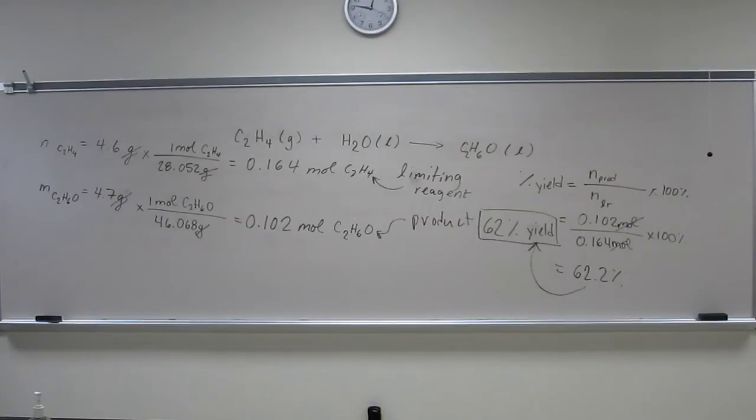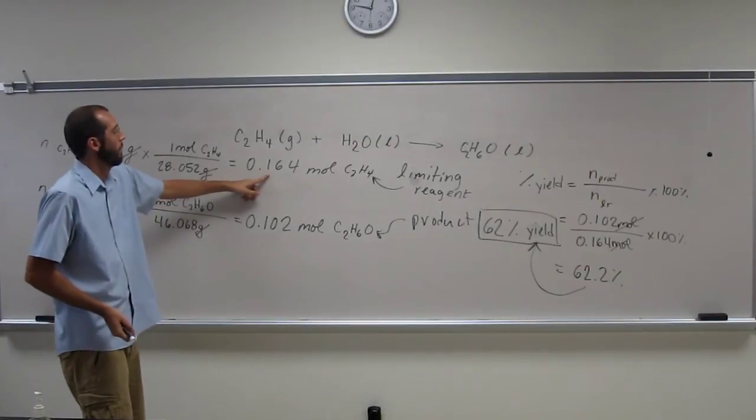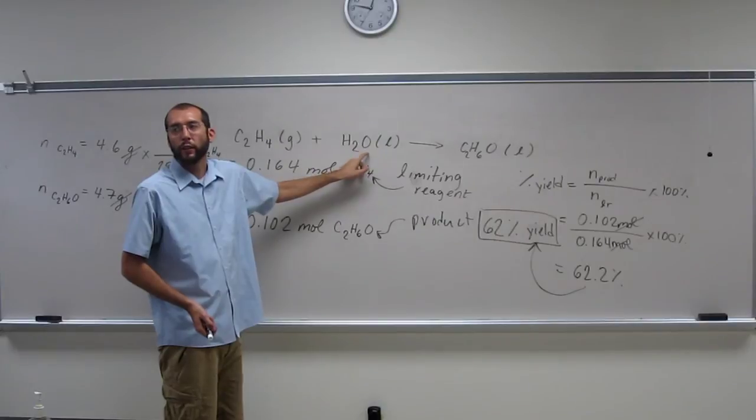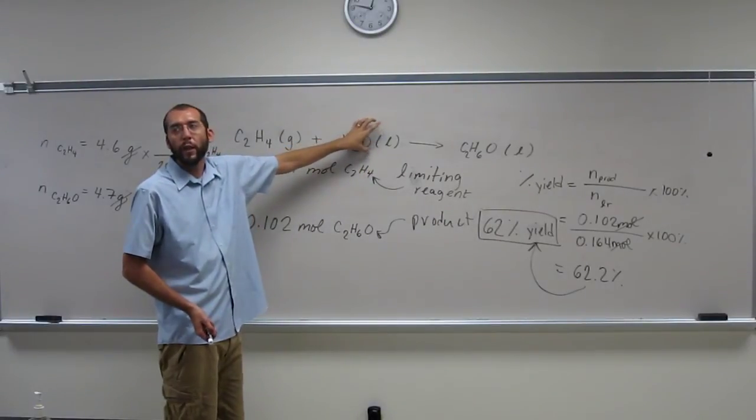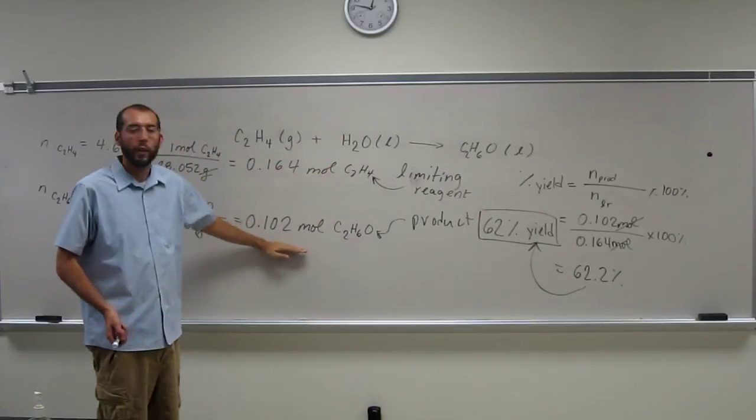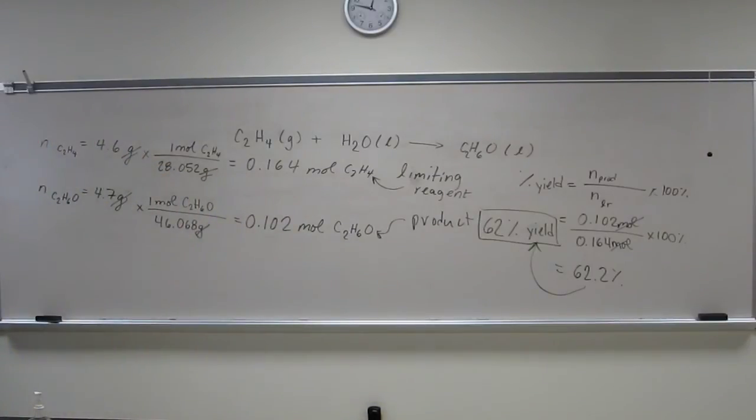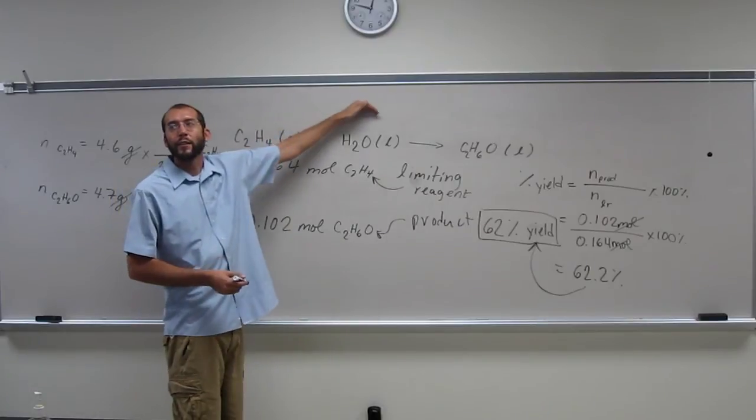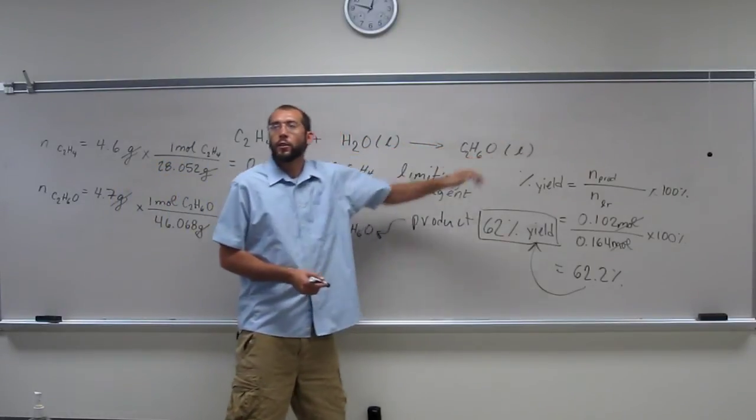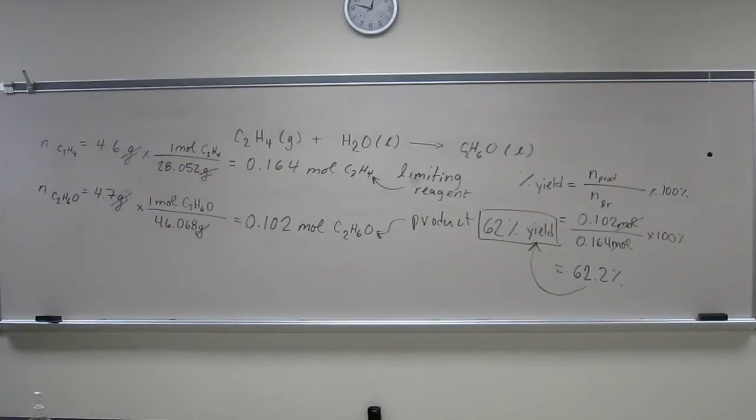Question. What makes 0.164 mole of C2H4 the limiting reagent? Why is the top one the limiting reagent? Because they don't give you any information about water. So... This is the product. Okay. This is not a reactant. This is a product. I don't think you're understanding this. The limiting reagent is going to be one of the reactants here. This is the product. So you can only... It's like the race. Remember we were talking about the race? So the limiting reagent of a race would be how many people started it.